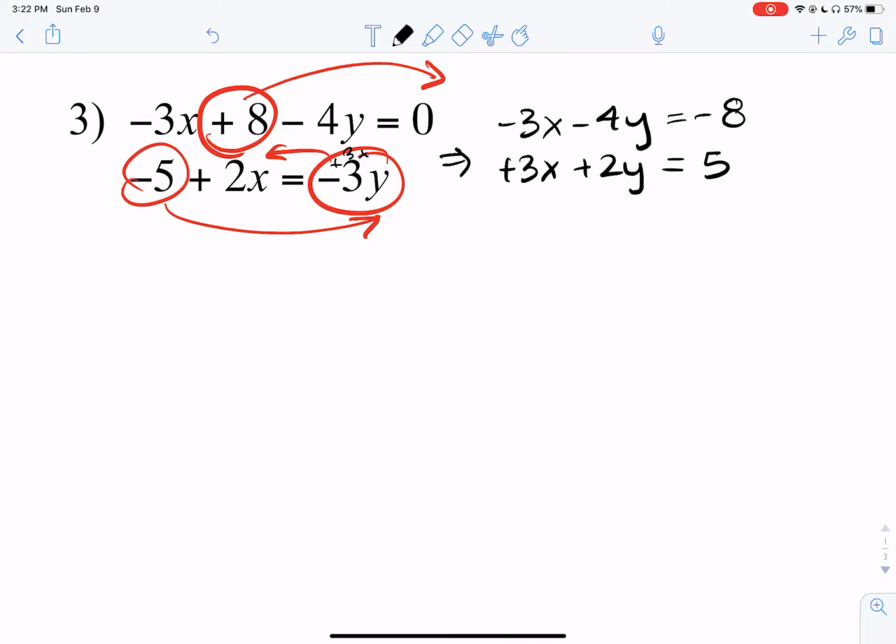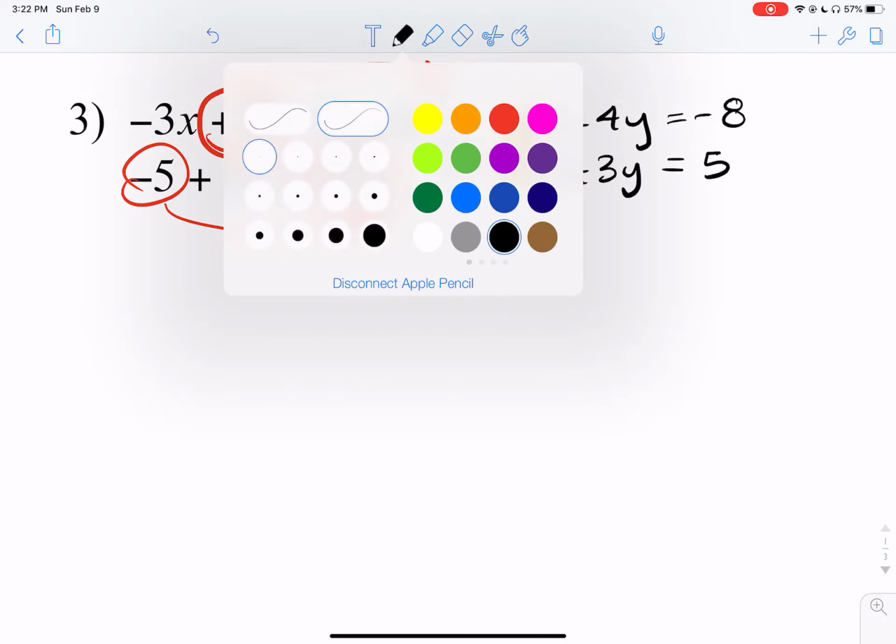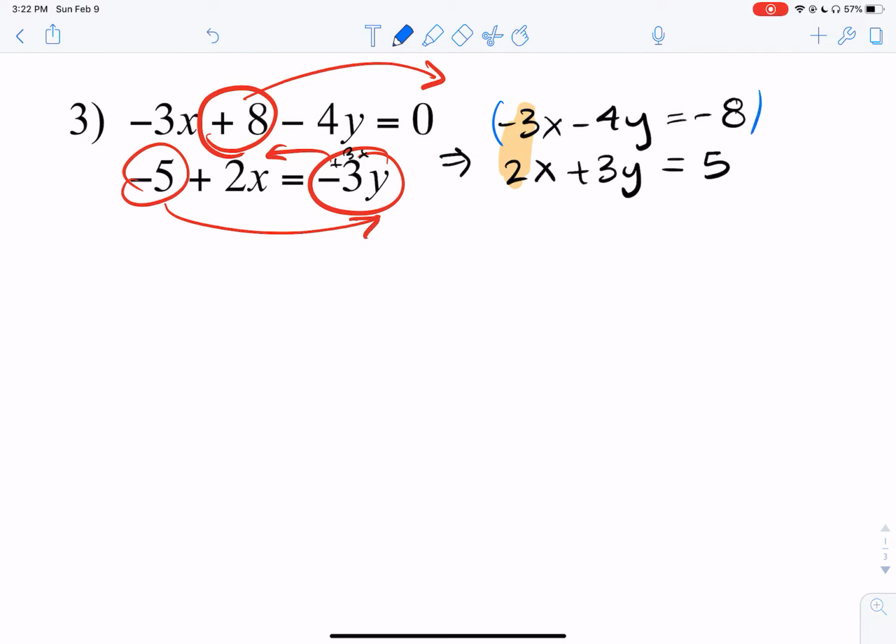Now in this one, you're going to notice that I put the wrong signs, okay? So hold on, let me fix that. It's going to be 2x and plus 3y, okay? So what I was saying on this one, you're going to notice again that I have two options. I can eliminate the x's or the y's, but again, I'm going to eliminate the x's. Since these are already opposites of each other, or different signs already, I can eliminate that. I can do the same thing with the y's, but I'm just focused on eliminating the x's here.